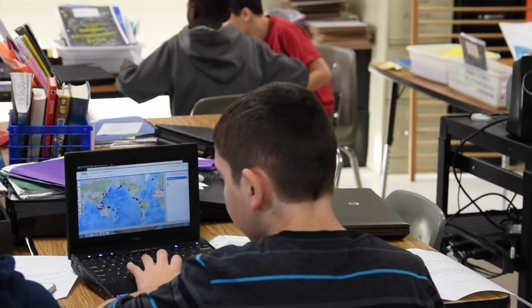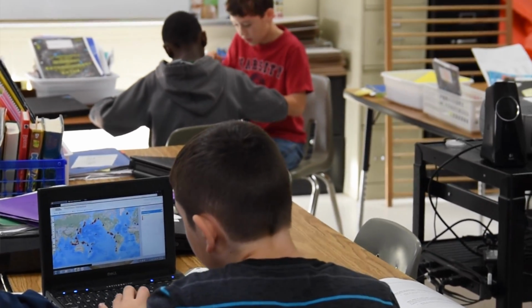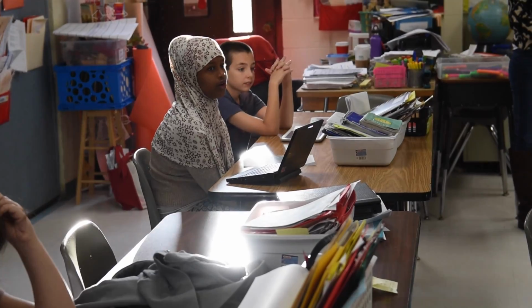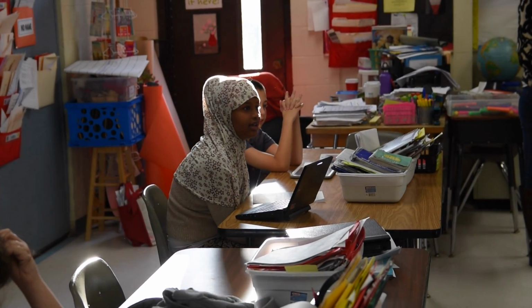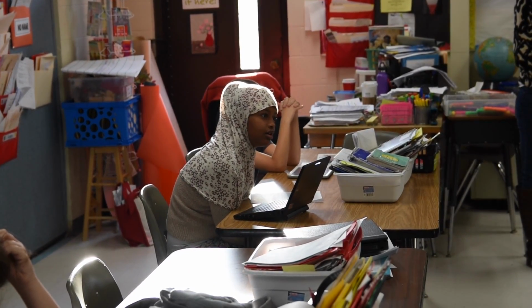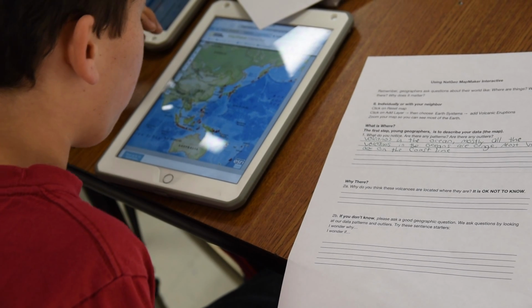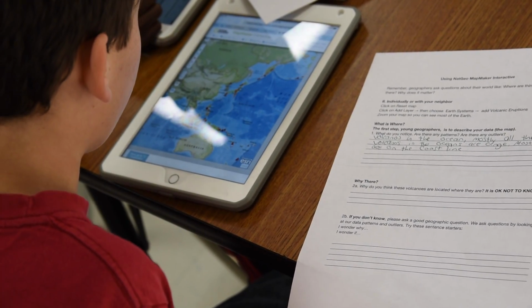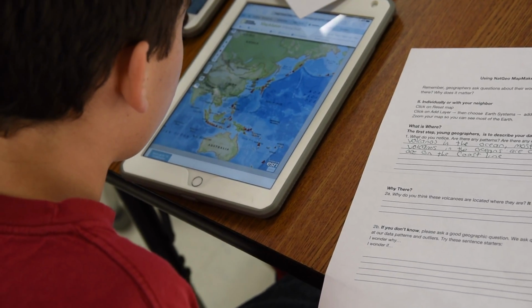What I think was the most important part of the entire lesson, or the thing that really amazed me, was when we let students use their own curiosity to investigate any type of information that they wanted to using Mapmaker Interactive. I added the nightlights and the population, and I noticed that all of the population where it was super dense, there were a lot of lights at night, except for Africa where it was really populated but there weren't any lights.